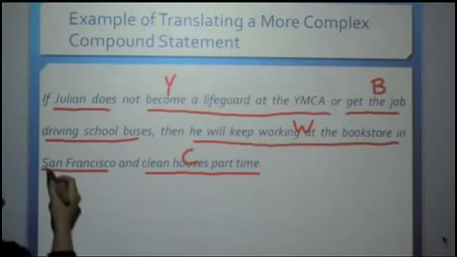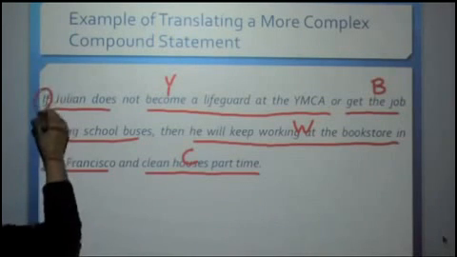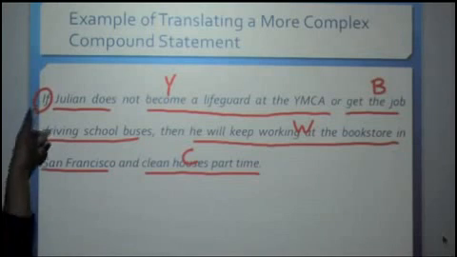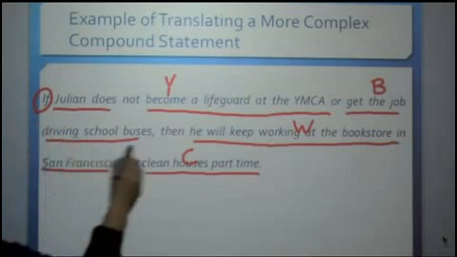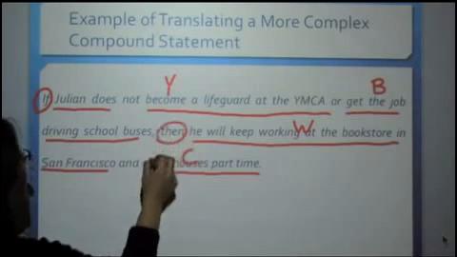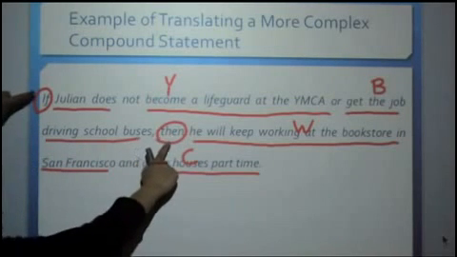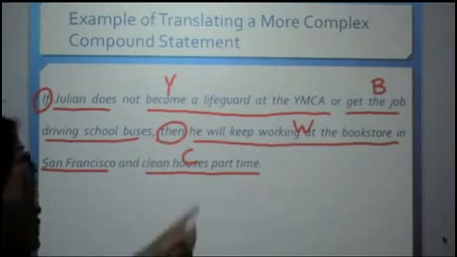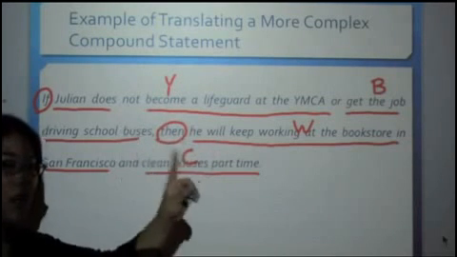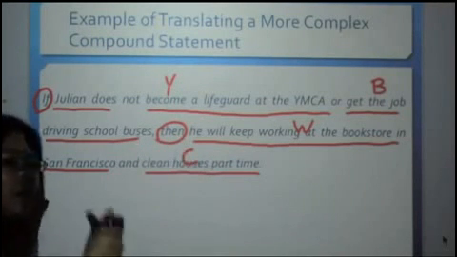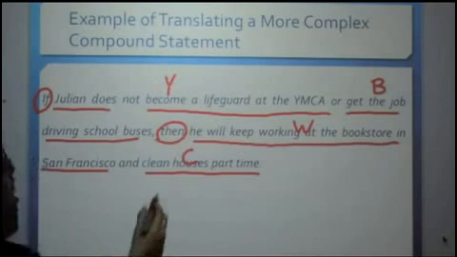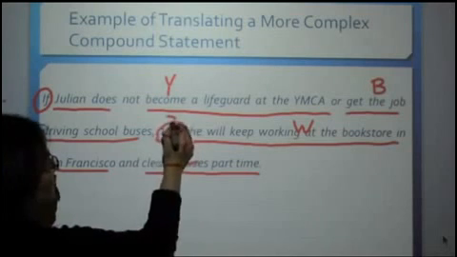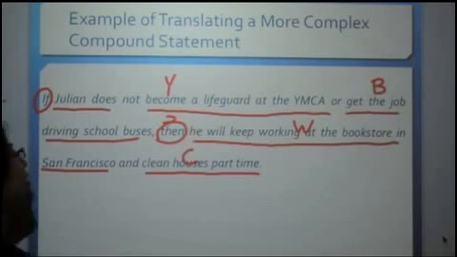So here notice that we have an if, okay? And this if belongs with a then, okay? So here we have an if, and the then is here, okay? So these two go together, okay? And they make up one logical operator. And we want to put that logical operator, which is a horseshoe, where the then is, okay? So we're going to go ahead and put the horseshoe right here, okay, where the then is.